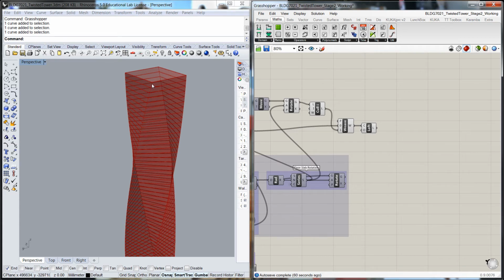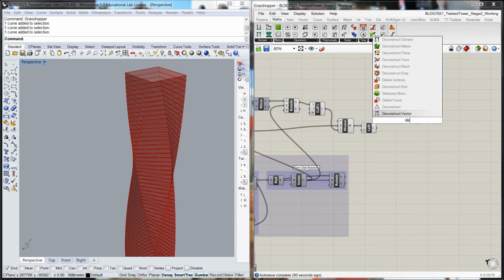So to break that down into a mesh is going to be impossible in Grasshopper and in Rhino. We need to break down the poly surfaces so that we can apply a mesh to it. To do that, I'm going to use a deconstruct brep, which is here.